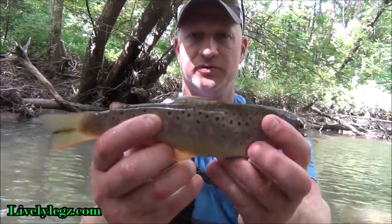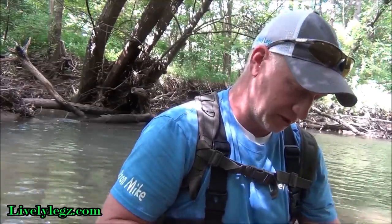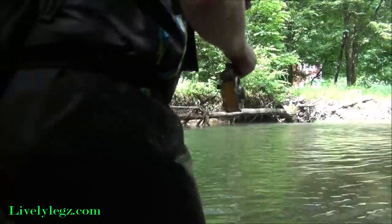There he is. Beautiful little wild brown. You can see that fly right in the side of his mouth, and that's actually the brown one. Let me get him released here. So a variety of flies. I think I caught them on pretty much all the patterns today. So, hey, can't complain. I'm going to reset the head of the run up here. So I'm just going to reposition the camera and see if we can't get another one out of this run. Oh, a little mud here.